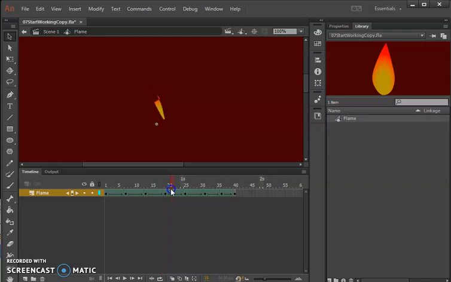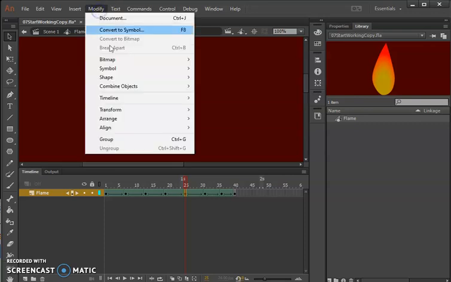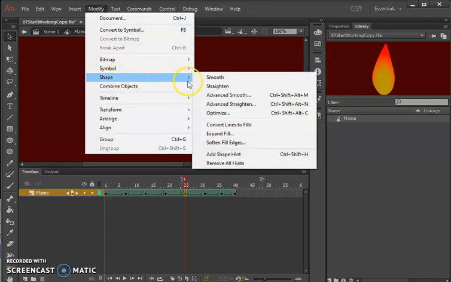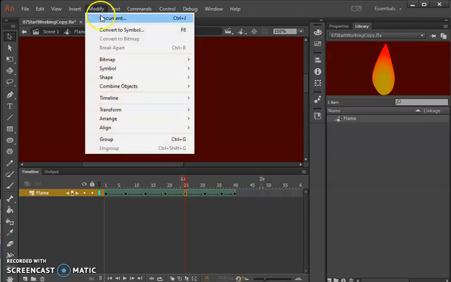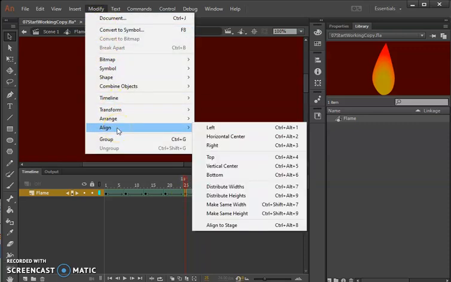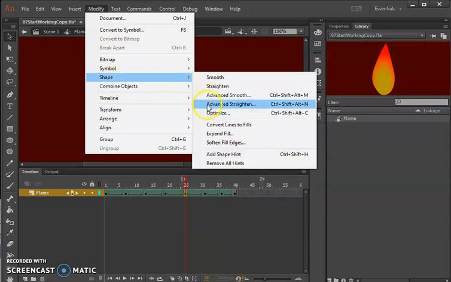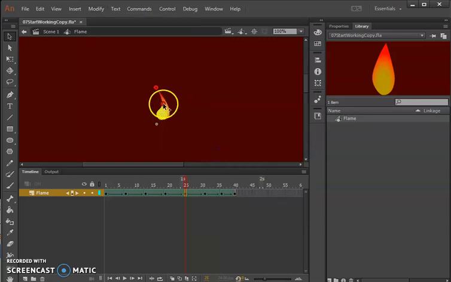So the way I kind of work is, for instance, I'm going to go here, and I'm going to do modify shape, and I'm going to add a shape hint. So there's my one shape hint for A. I then take that to the top, and I'm still clicked on this cell, and I want to modify, shape, and then add shape hint. That's going to give me a B, so I put this all the way down at the bottom. So now I have an A up here and a B down here.